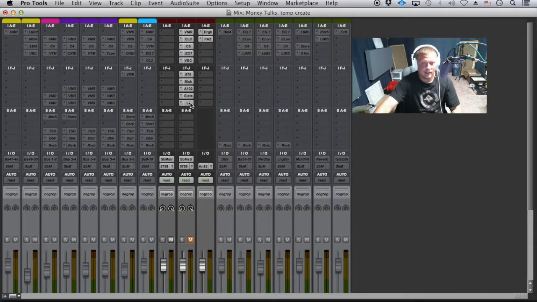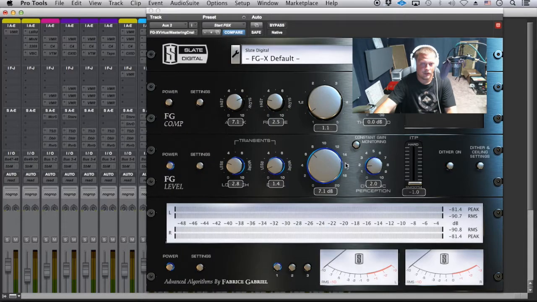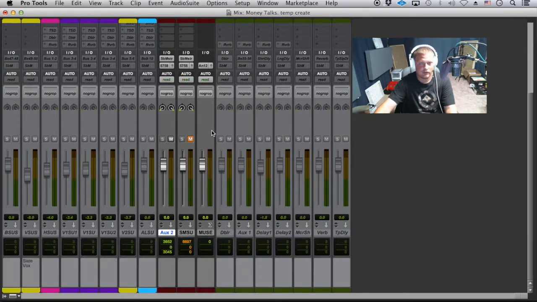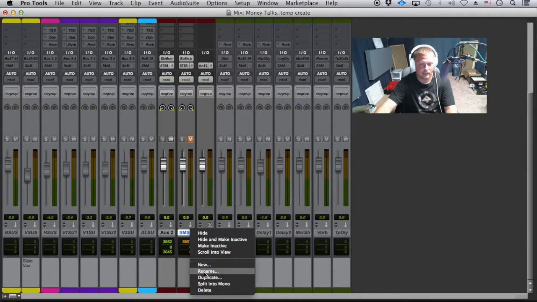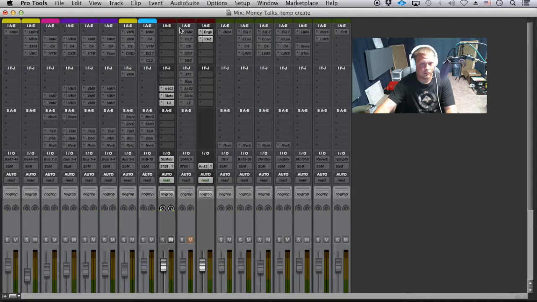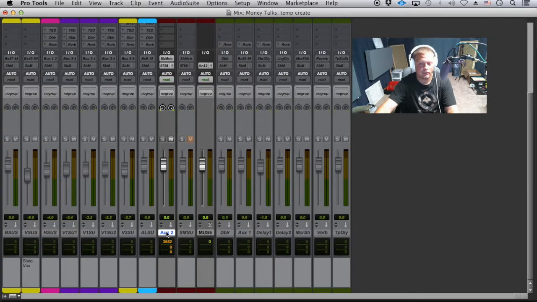But say, some of these are kind of DSP hogs, but a lot of people like to mix into certain plugins, like the tape machine they're using, or even the FGX, but I'll turn it way down, so it's not really doing anything yet, depending on how loud the next song is going to be. And then I can make this one inactive, and then only bring that in the master. So now, your new submaster is this one without all of your master plugins on it yet, just sitting there bypassed, but still taking up precious DSP and CPU.